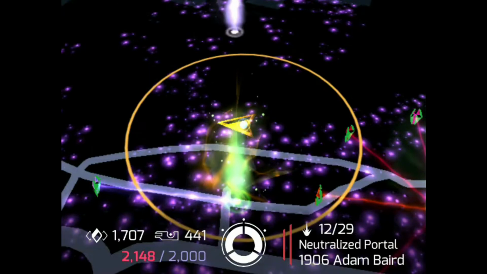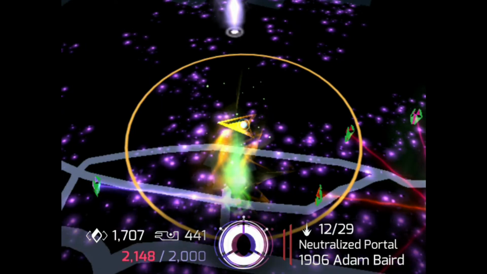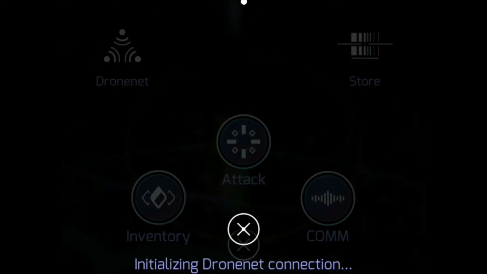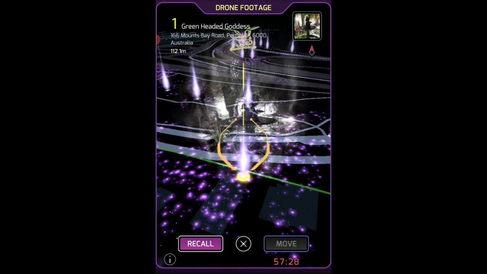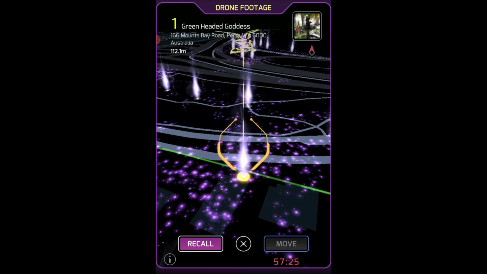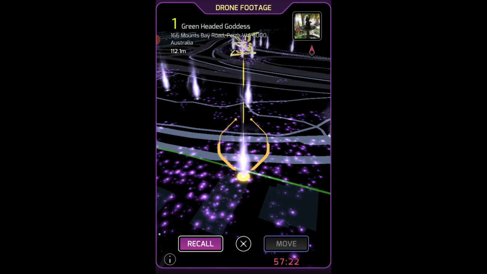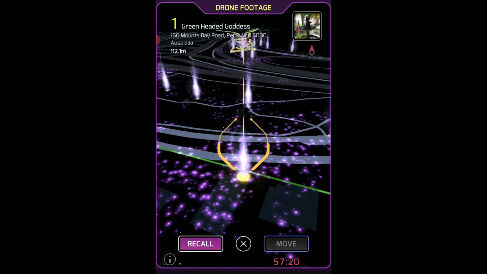It's pretty easy to find the drone control menu in the user interface because they highlight it all the time. You press the main button, then you press the drone net button at the bottom left, and then you see this drone view, where you can hack the portal it's on once before you have to move the drone, or you can move the drone to a nearby portal that's visible within the screen there.